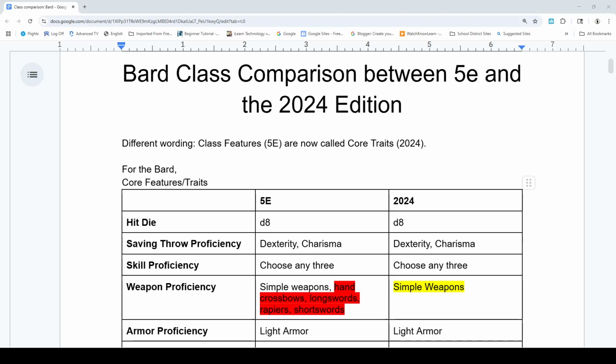In this series, we're going to explore the main classes, subclasses, and core rules. I will try to provide one-to-one comparisons whenever possible, but as a disclaimer, I will also share my own opinions as to the design and content. Today, we're going to look at the Bard class.